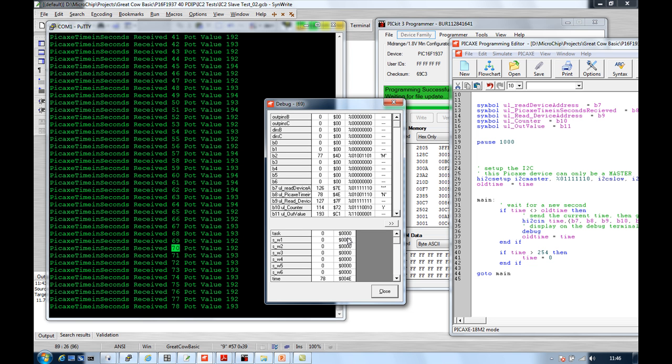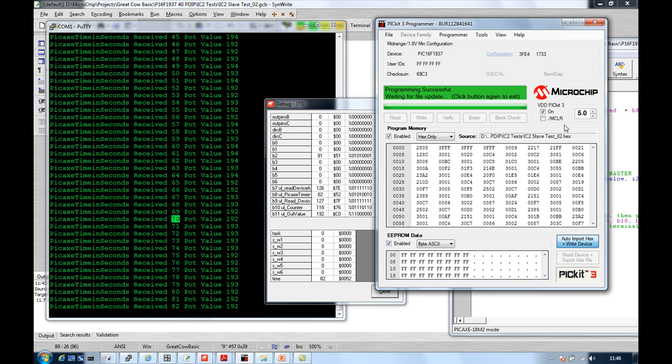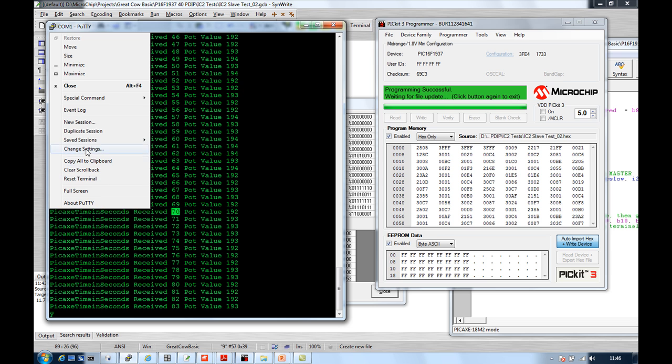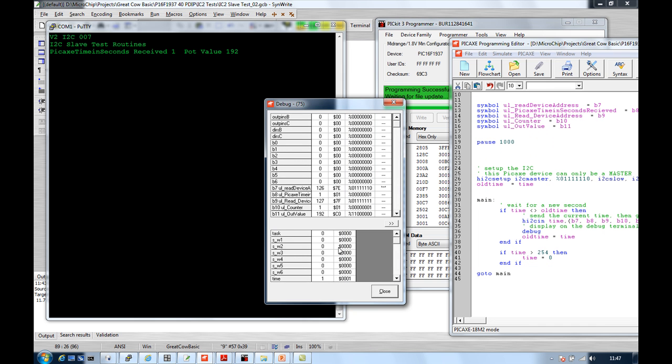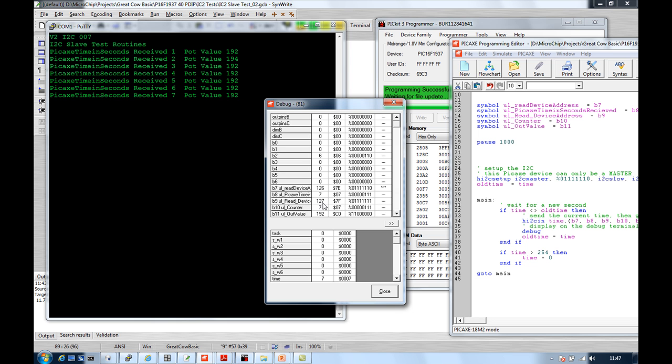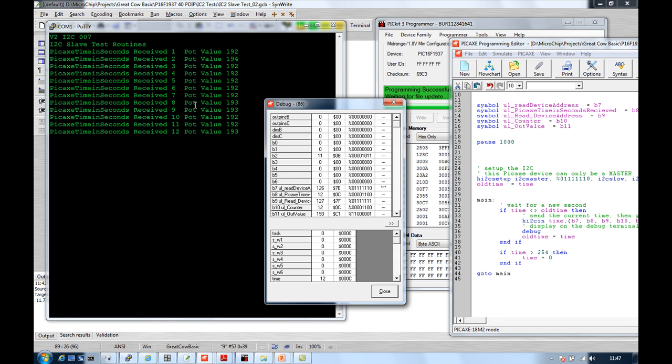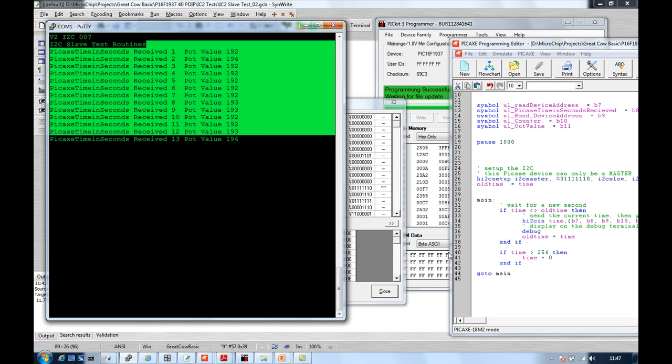So let's just prove it's all working by turning the power off. Okay. We turn the power off. Reset the screen. Turn it all back on. Right, we got time is incrementing through every second. The pot value is sitting here, and the count value is the 9th iteration, 12th, 15th, etc. So we can see that this is actually a closed loop.